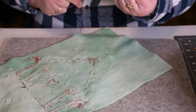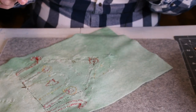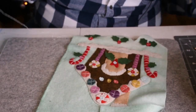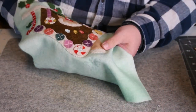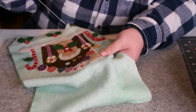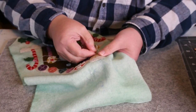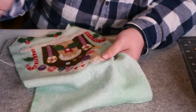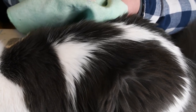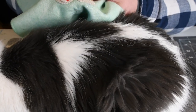But we're going to make a little dimension on our roof or our chimney. We're just going to make a backwards L. I'm just going to give a little dimension, that's all we're doing here. Sugar. And then down by the house, we're just going to make a straight line.